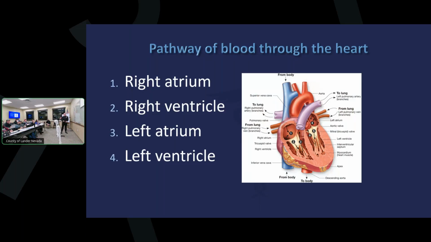From the right ventricle, it goes up into the lungs, through our pulmonary arteries. Remember, arteries always mean the blood is flowing away from the heart, right? Every artery in the body carries oxygenated blood except for the pulmonary artery. That is the only exception. Same thing with pulmonary veins. All veins carry deoxygenated blood, but the pulmonary veins carry oxygenated blood.